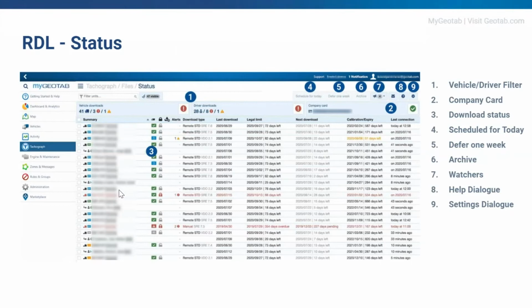Again, we'll also get you the vehicle or driver name, and then we move on to the tachograph status, which is this field here. Again, similar to the summary for the vehicles, you'll be able to see if there was a disconnection that took place. Was there any error within that? Such as the tachograph not communicating while the ignition is on, which will basically prompt you to check the installation if necessary. Is the tachograph asleep, or is the tachograph ready for the download to commence?